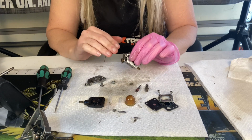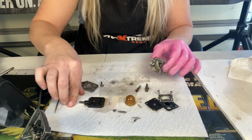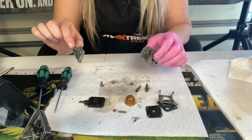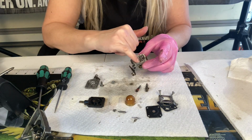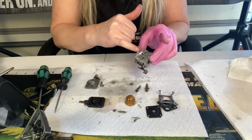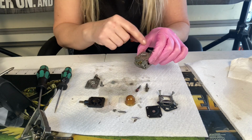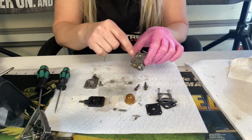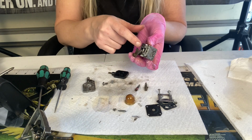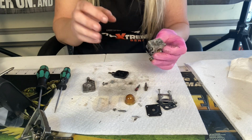Now we're going to want to go ahead and give this a really good spray. We're going to want to get this all cleaned up. Luckily, we don't have any of our gaskets that melted to the carburetor or this plate here. So I have a little bit of stuff right here I might want to scratch off. But other than that, we're going to put some carburetor cleaner down through the needle hole, in through this fuel inlet. We're gonna spray it out really good. We're also removing this screen, gonna spray in there really good, and get this all cleaned up and put back together. And make sure to go down your high and low jet holes.